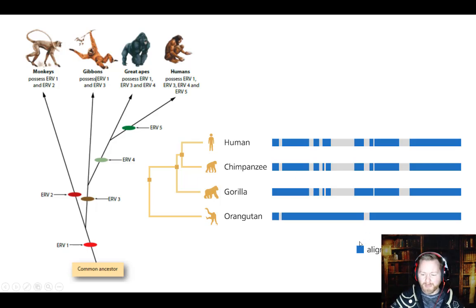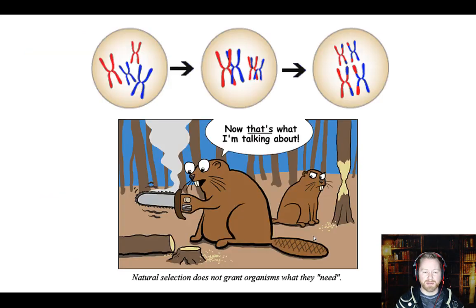So, for example, these are aligned sequences, and here are the gaps, the gray sections, the blue-gray lines. You can tell that the more it aligns up, the more DNA we have in common. A lot with chimpanzees, right? And not so much with the gorillas, and even less with orangutans. Still pretty close with all of them, more so than trees, right? But we are all pretty closely related, and DNA is a great line of evidence that tells us our evolutionary history and whom we are more closely related to. I think it's just a little fun one to put up there.